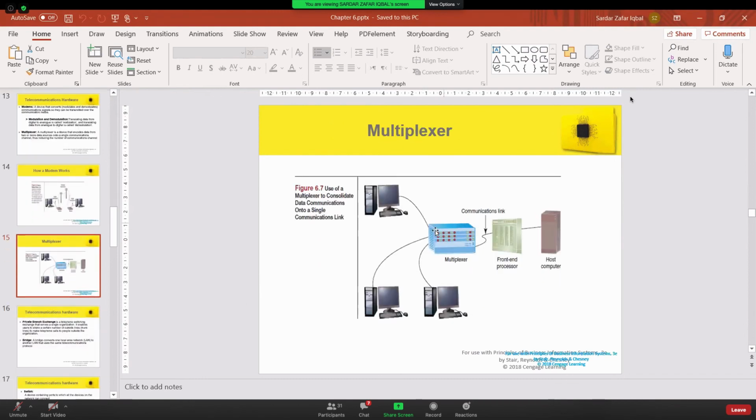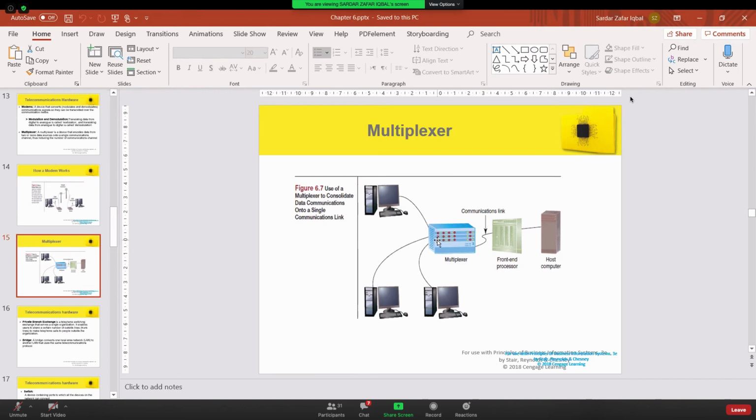Now you can see in the middle, the blue device, it is a multiplexer. It receives data from different devices and converts it into, how many lines are in output for a multiplexer? One line. So data is combined as an input, it receives more than one, 3, and combines that data and sends it through one communication line. So this is the role of the multiplexer.